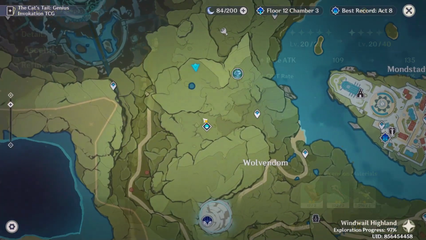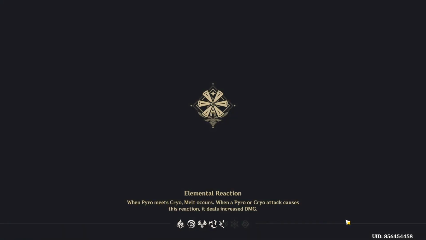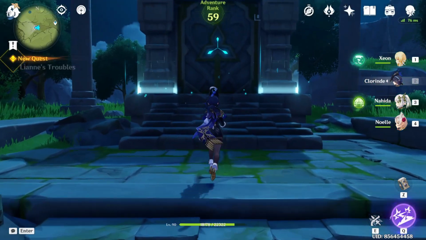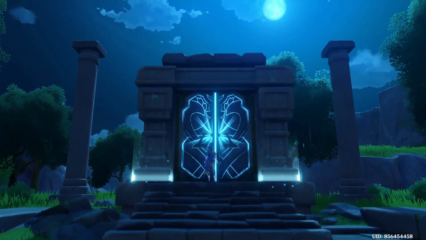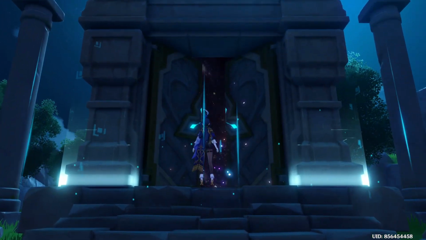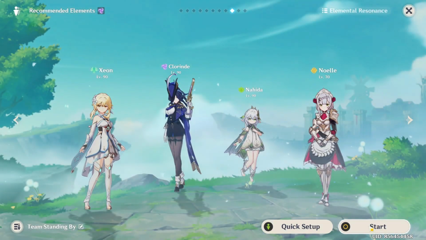To enter a domain, simply open your map and click on this diamond with a big circle in it, and click teleport. Once it loads, simply go near the door and interact with it, just like this. Take note that all domains are locked and sometimes you have to solve puzzles just to unlock them. But most of the time, you can simply go near them and activate them to unlock them.